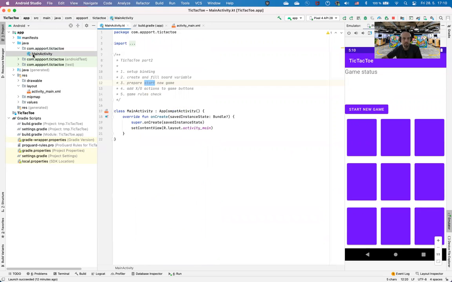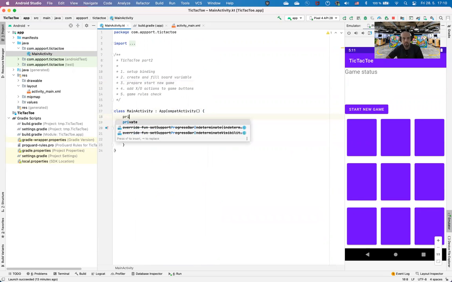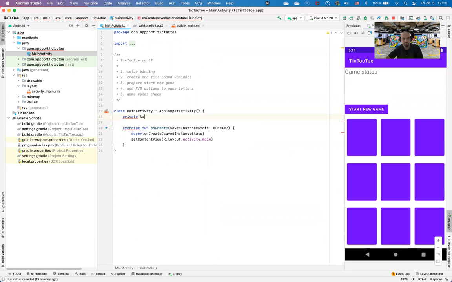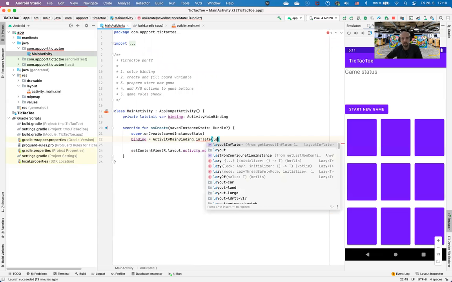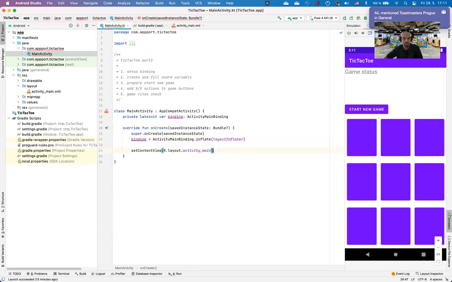So let's go back to main activity, and here we can start with the setup of the binding. The next step is to hook it into code, with the inflater.